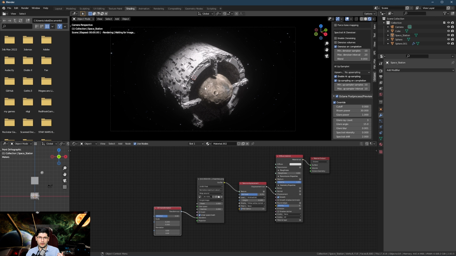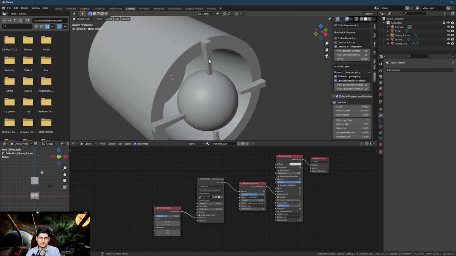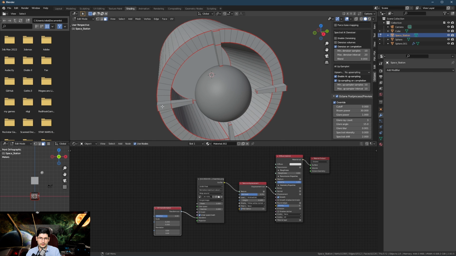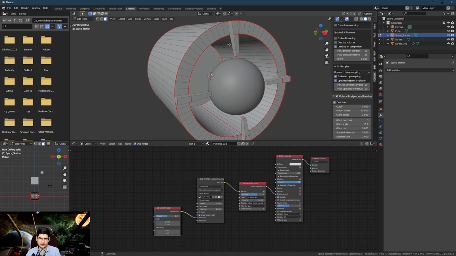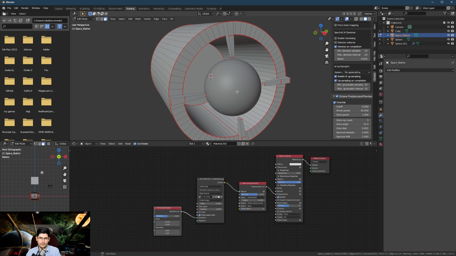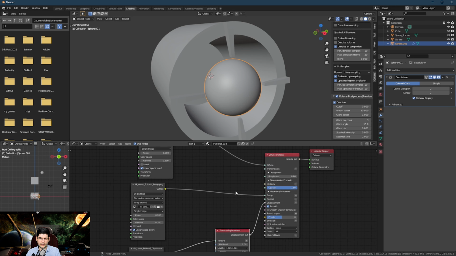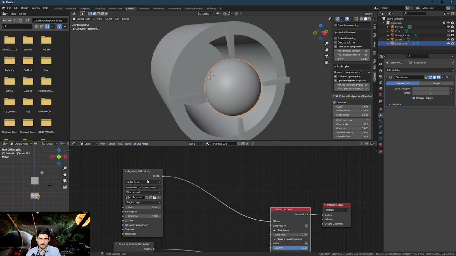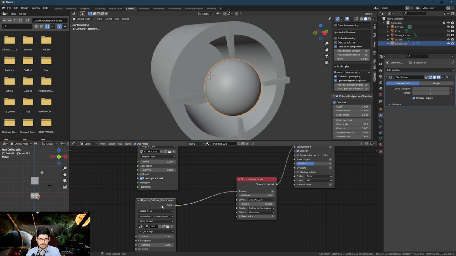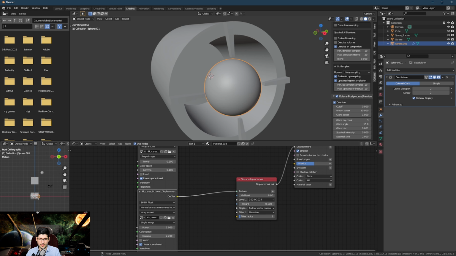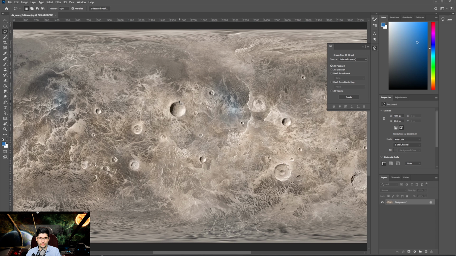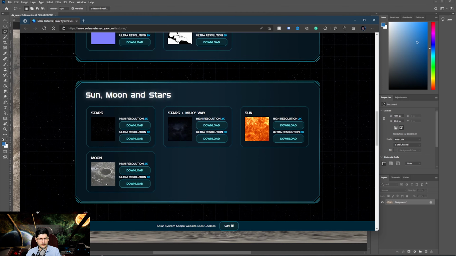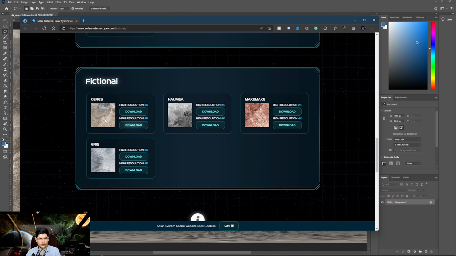Now, I've gone along and added some extra bits to the scene. What you're noticing is I've just created these 4 legs out of extrusions out of the cylinder. You quickly UV unwrap them. And then I added this sphere, which has this material. It's a diffuse material with a texture, a bump, and a displacement. All of these 3 are done from this texture in Photoshop, which is from that website that I showed you previously. It's literally Ceres, is that what you call it? So it's this planet, 4K texture.